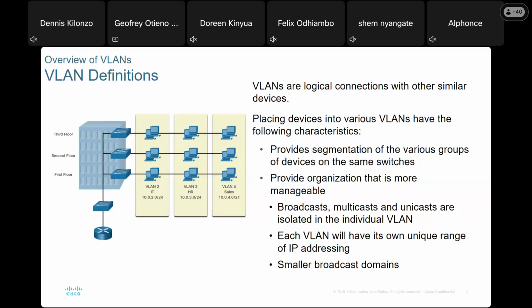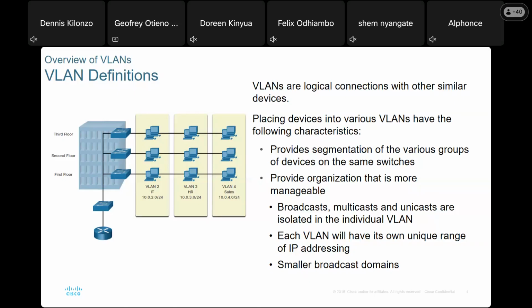That is segmentation of various groups of devices on the same switch is possible. Again, in terms of manageability, you'll be able to manage broadcast, multicast, and unicast traffic by separating each of those devices into different VLANs.